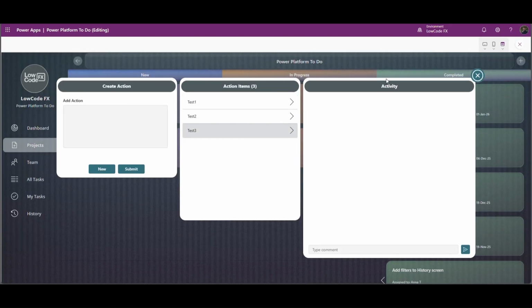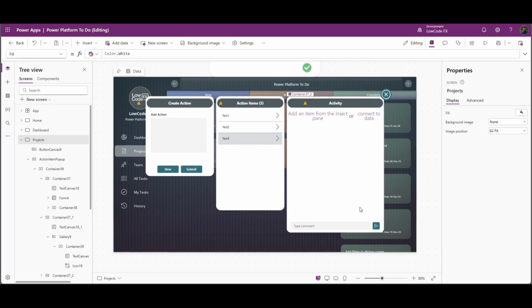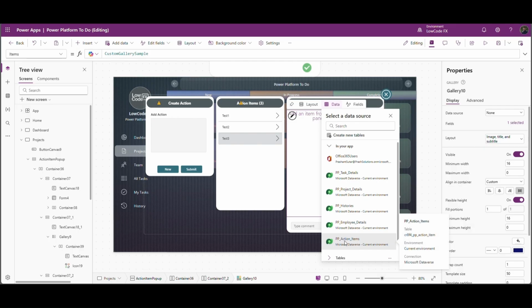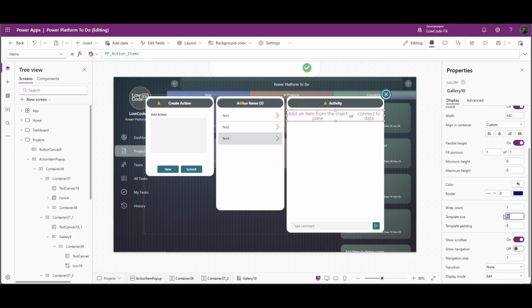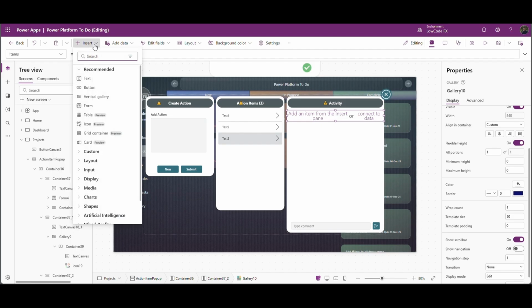Let's go ahead and build the chat system. So this is going to be connected to this action items, template size to 50. Within this, I'm going to add one vertical container.